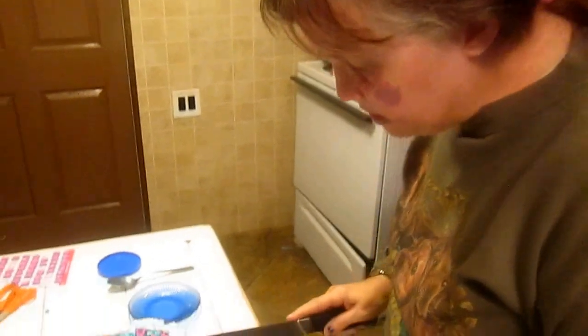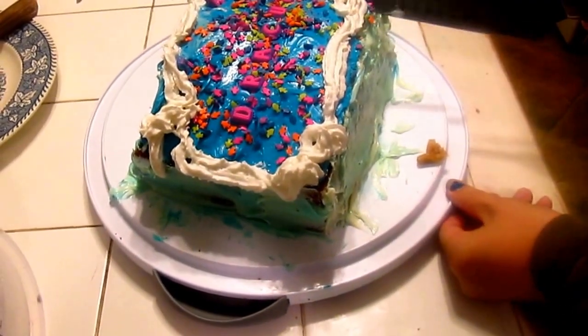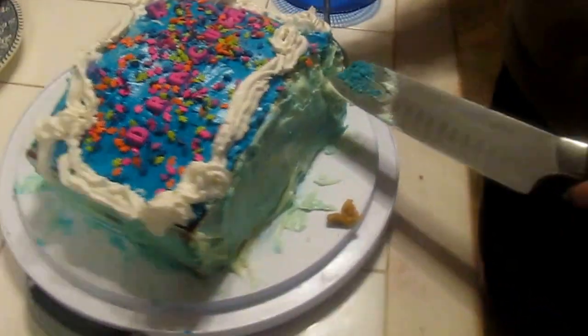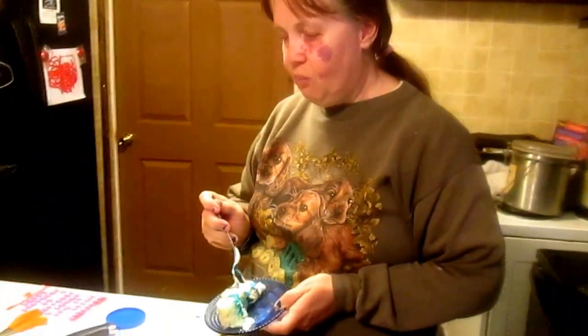Alright, now we're going to do our taste test. And this is such a huge cake. And it's so pretty, I just hate to even cut it. But, nonetheless, cakes are meant to be eaten. And there's what it looks like on the inside. Isn't that beautiful? Now, shall we give it a bit of a go? Oh, this cake has to be refrigerated after, because of the whipped cream. But if you don't want to add the whipped cream, you can make that optional. I just did it for, well, fun.